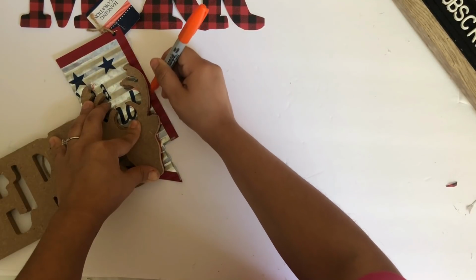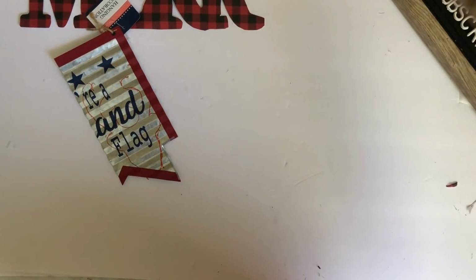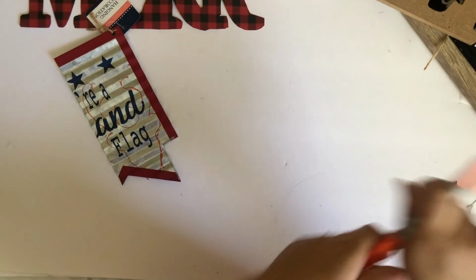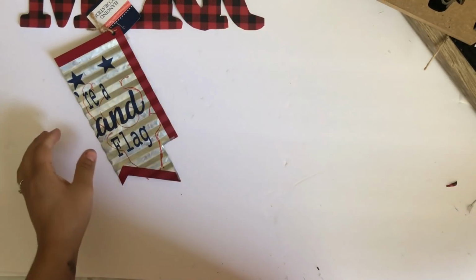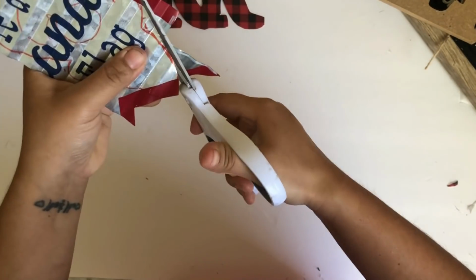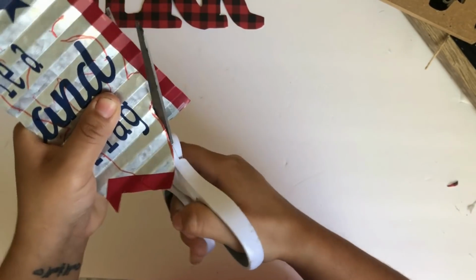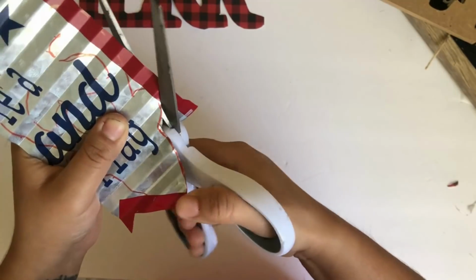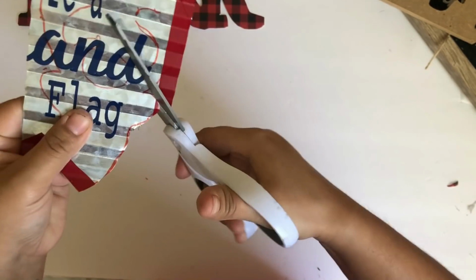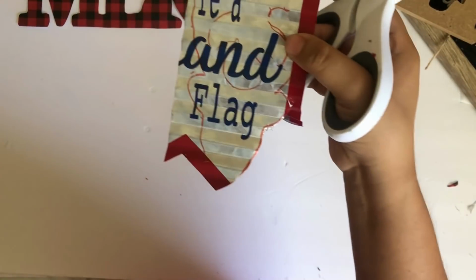Another good option you can do is a burlap head. That will look nice too. The next thing I will be doing is cutting this, and I do wish I had some better scissors. I don't know if I mentioned it before, but these are fabric scissors, so I do need to get me some good craft scissors. If anybody knows of some good craft scissors, please let me know down in the comment section.